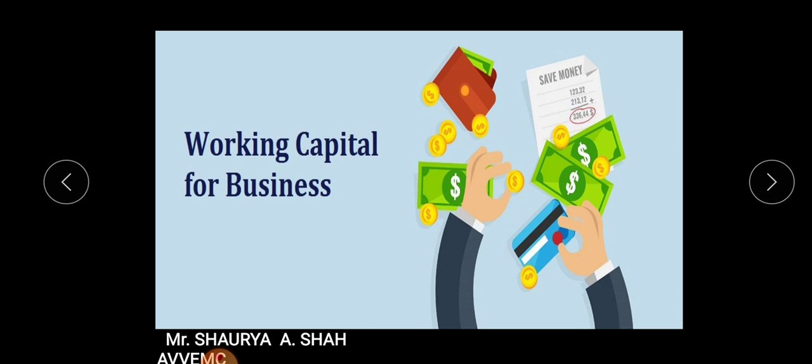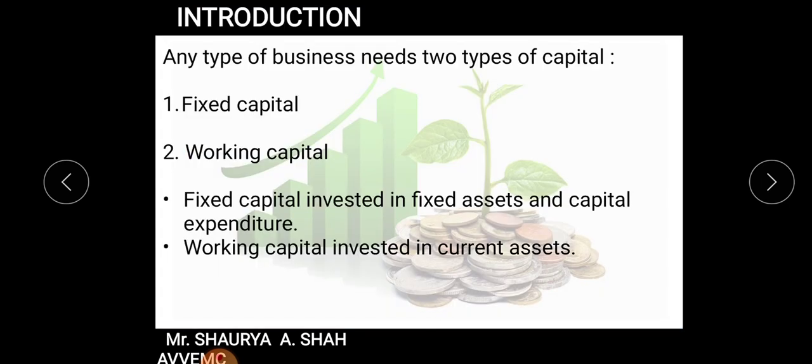So students, as I told you, working capital is your current assets minus current liability, right? That is true for your accounts basically. But when you are studying financial management, you need to study various aspects of working capital, fine? So we'll go through one by one what it means and what its types are. To begin with, any type of business needs mainly two types of capital, that is fixed capital and working capital. Our chapter is concerned with working capital, but knowing both is very important, fine?